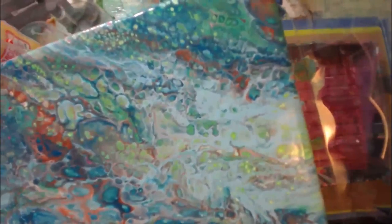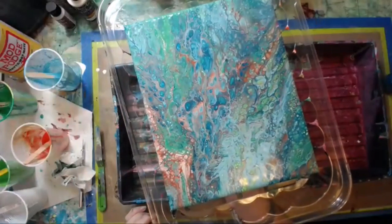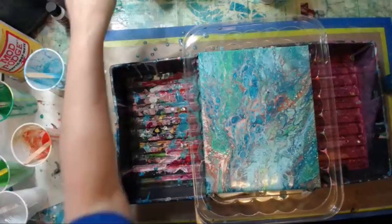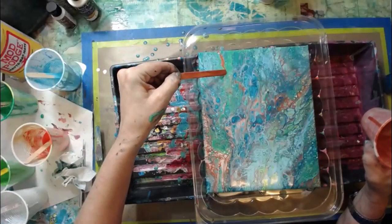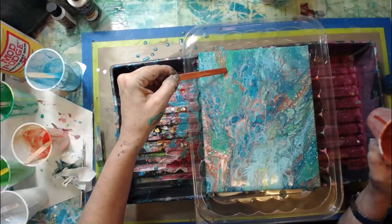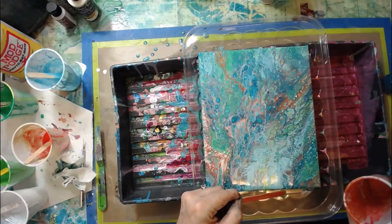So if you see up close, this is the problem with autofocus being off. I may have to turn it back on. It may just have to flicker every once in a while. More of a copper color. In fact, do we need to take a little bit? There's not a lot of copper left, but we may need to add some more copper veins in a couple places.